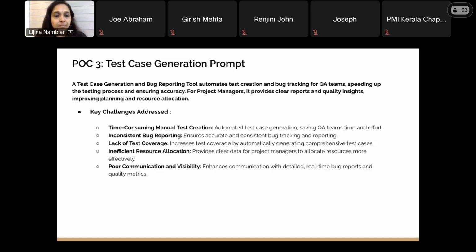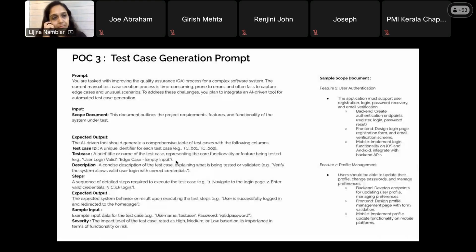If they create test cases through an AI tool, they can spend more time on the bug identification process. Otherwise, time-wise it is very difficult to complete the project within the timeline. So all of these help us save our time and cost as well.